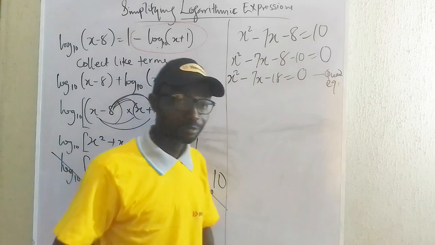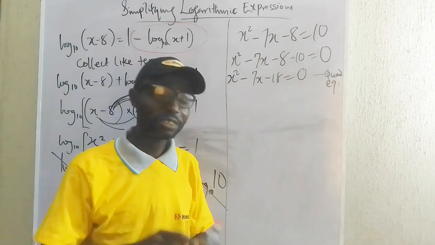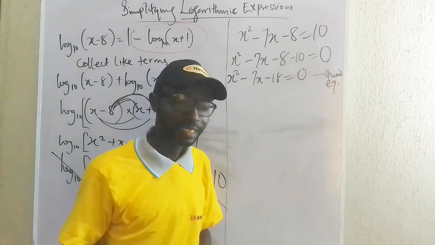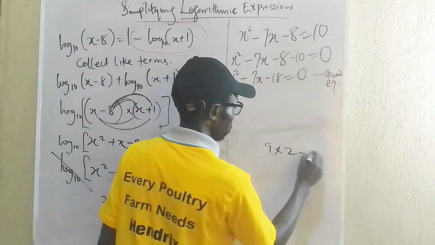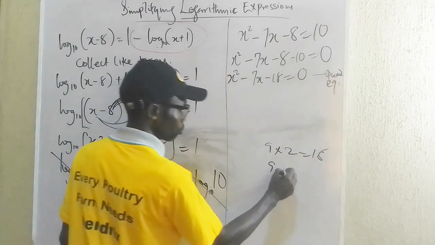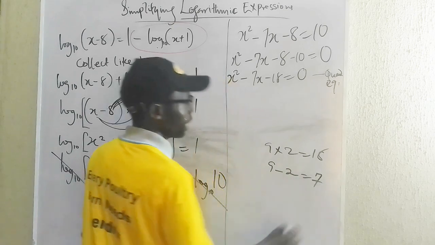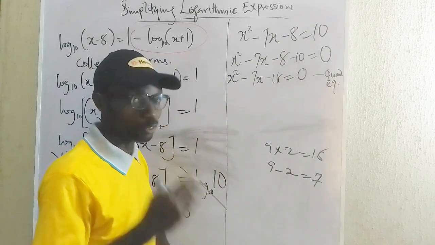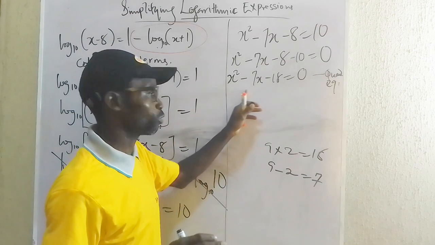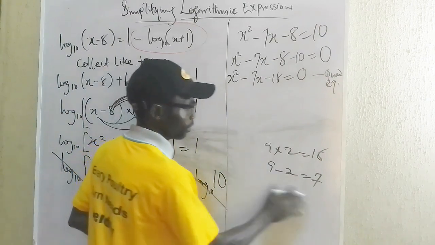Now, I've never thought of this before, but while talking now, it just came to my head. It's actually 9 times 2. 9 times 2 is equal to 18, and 9 minus 2 is equal to 7. I said add here means that you either add or you subtract. That's what this place will be. So it's actually 9 minus 2, or 7.